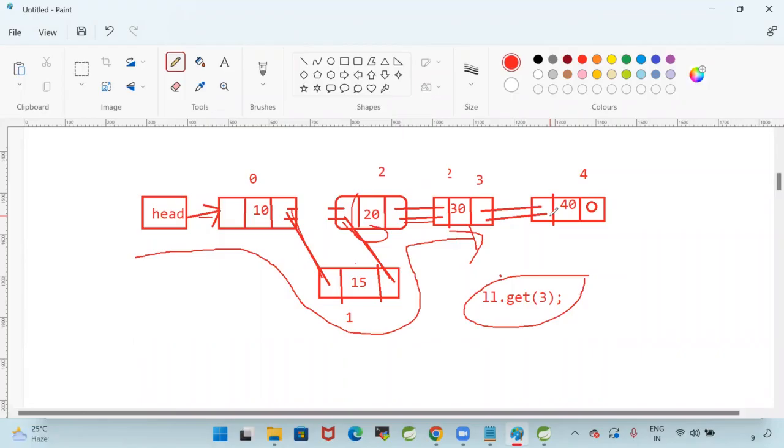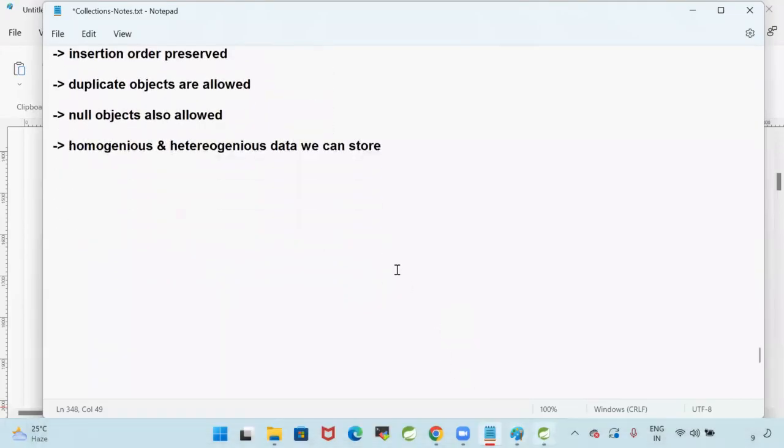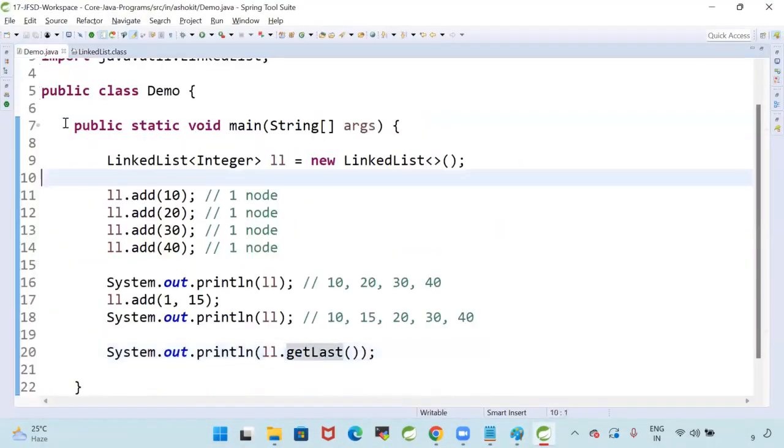But for retrieval, it always has to start from first to last. It will give worst performance when you perform retrieval. It will give best performance when you perform insertion. Now tell me, what is the difference between array list class and linked list class?